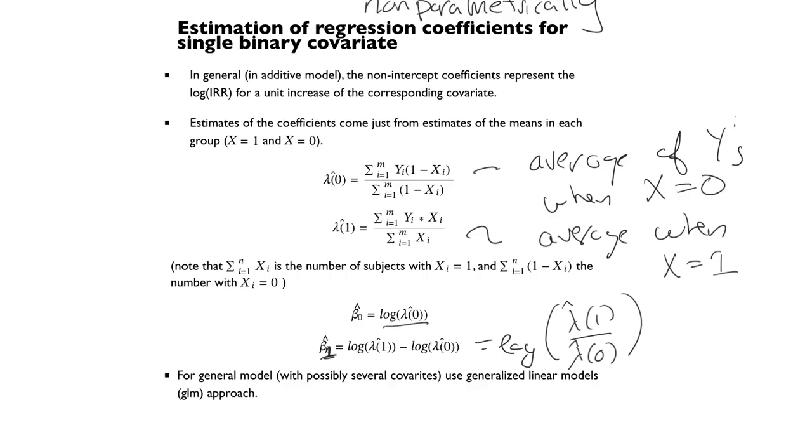And again, just to remind you, if I have several x's, and many possible values for each x, and I create the groups, the number of groups could be the number of people. There's no ties. And then, of course, you can't do this anymore. You get one observation per group, and that's when we start modeling.